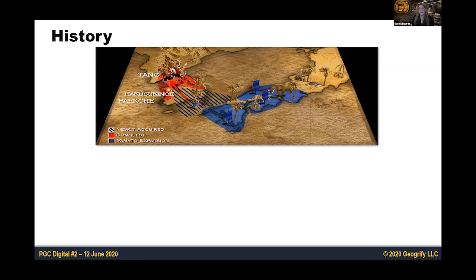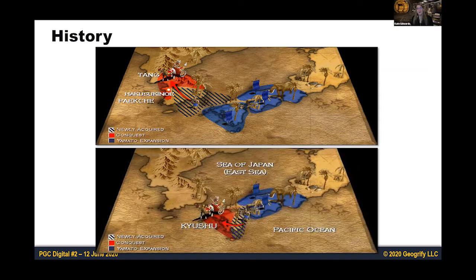Well, here's a scenario from the original Age of Empires where we actually had to change history in order to appease the Korean government, because the scenario that you see on the top, where the Japanese invaded the Chosun Empire back in the Middle Ages, the Korean Ministry of Information said that never happened.